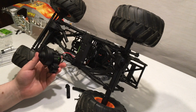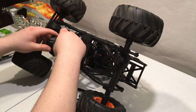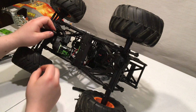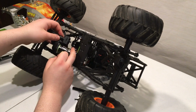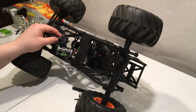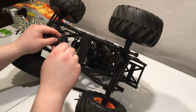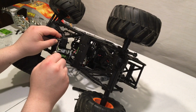Perfect. So now we just have to reinstall our drive shafts. So I'll just go ahead and set this here like so. Take our front drive shaft here. Go ahead and line up the hole on the drive shaft with the hole on the output shaft. And then we'll go ahead and install the set screw and just start that and go ahead and tighten that down using the 2mm hex driver. You could apply some thread locker here if you want to, but I'm not going to do that right now. Let's go ahead and make sure that's good and tight because you don't want those backing out.